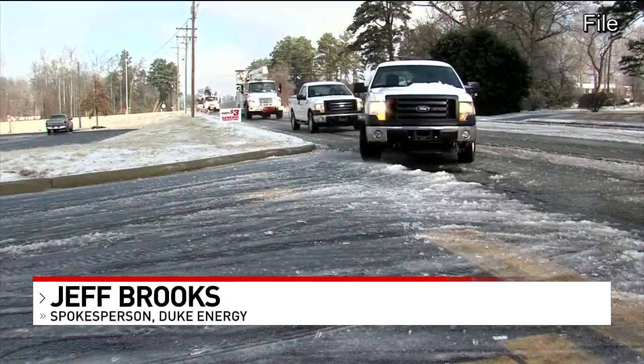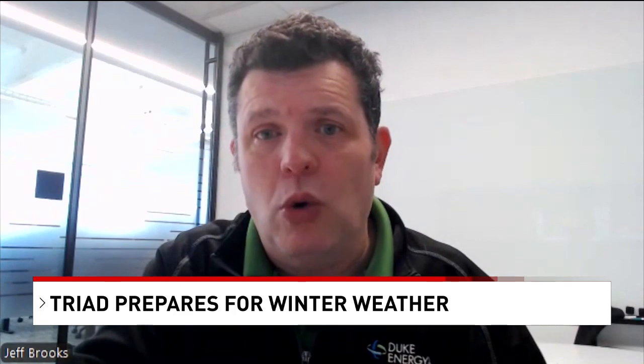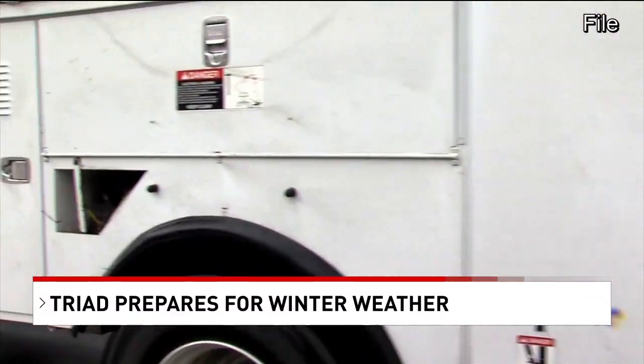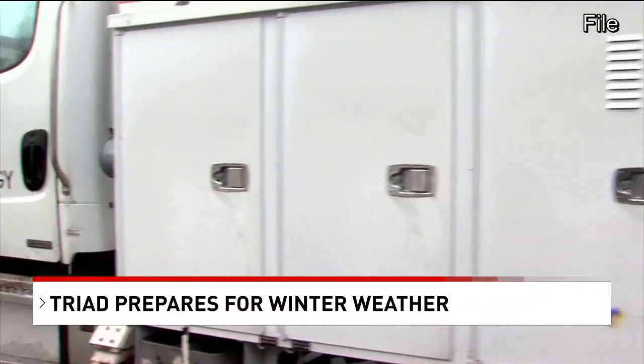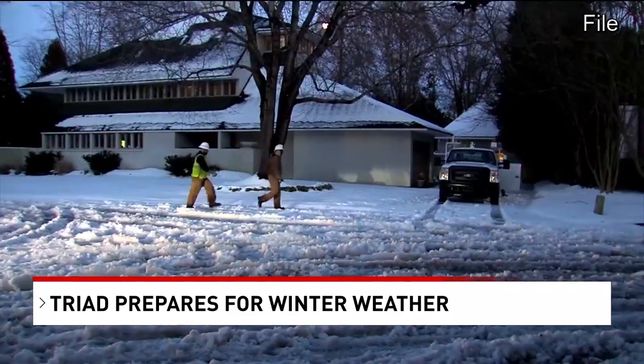The reason why they need to know what type of precipitation we're getting comes down to a snow event is usually better because it takes about 6 inches or more of wet snow before you start seeing any impacts to tree limbs and tree limbs coming down on power lines. With ice, it only takes about 1/4 of an inch before you start to see those same tree limbs coming down. Jeff Brooks with Duke Energy says tree and electricity crews are always on standby, and the average wait time depends on how big the impact is and weather conditions.